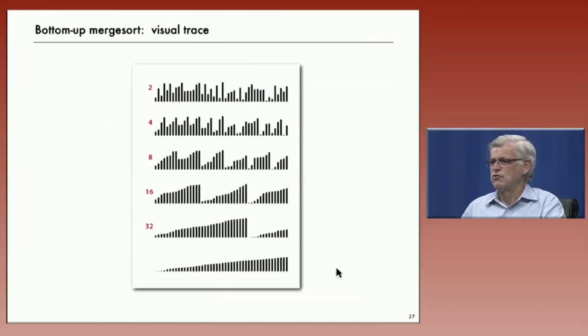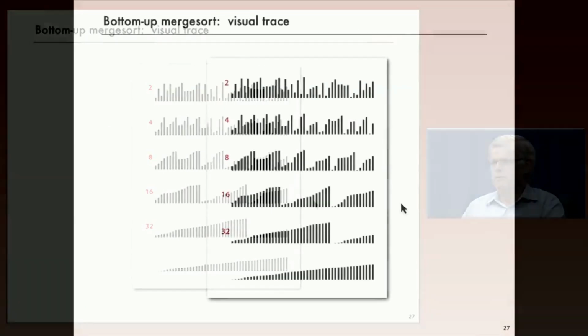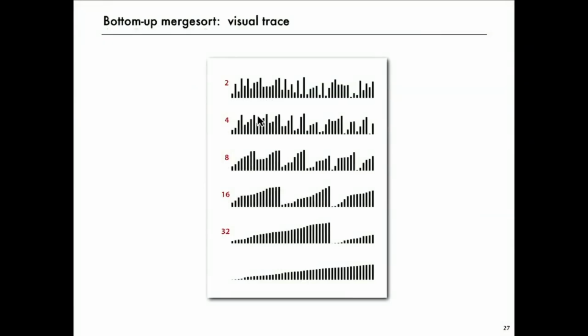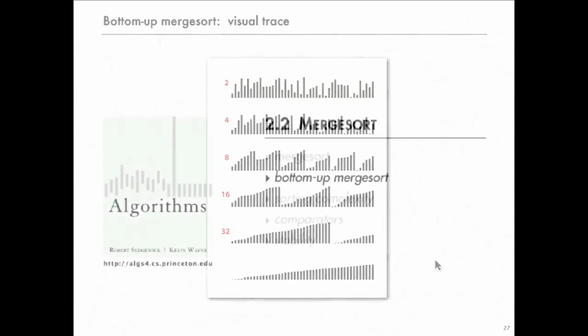If you look at this visual trace, you can see how it works. The thing is totally unsorted. Then it gets sorted into subarrays of size 4, then 8, 16, and 32. Now in this case, the second subarray to be sorted is smaller, but the merge routine doesn't really care about that so much. It can merge things that are not equal in size, and then we get a final sorted array. Whatever the size, bottom-up merge sort gets the job done in log n passes, each pass using about n compares for a total cost of about n log n.